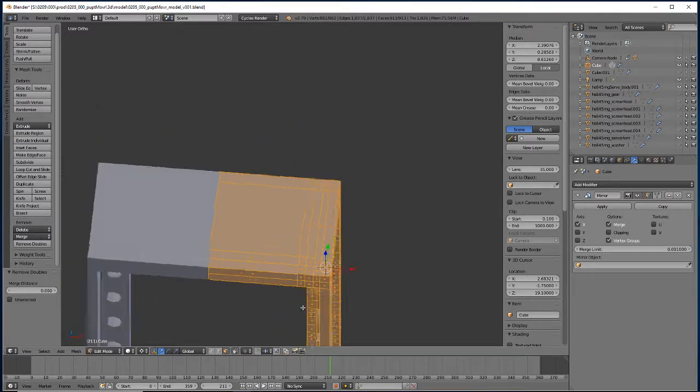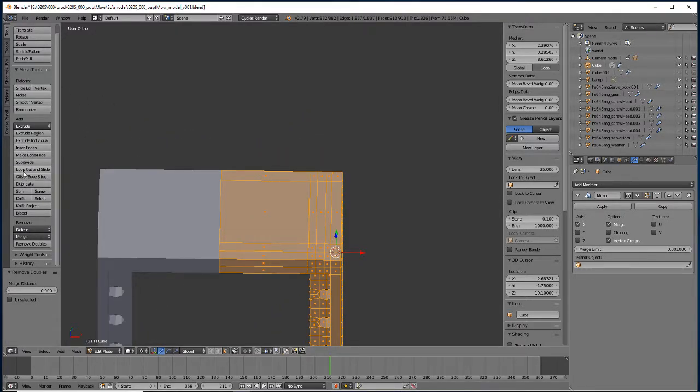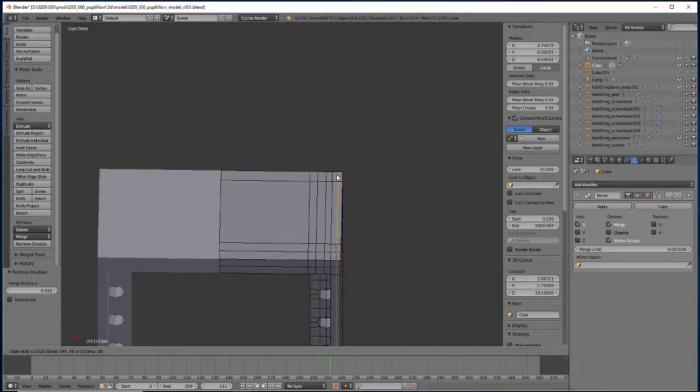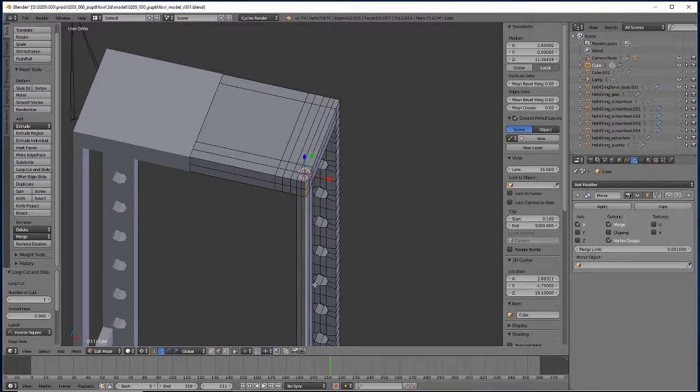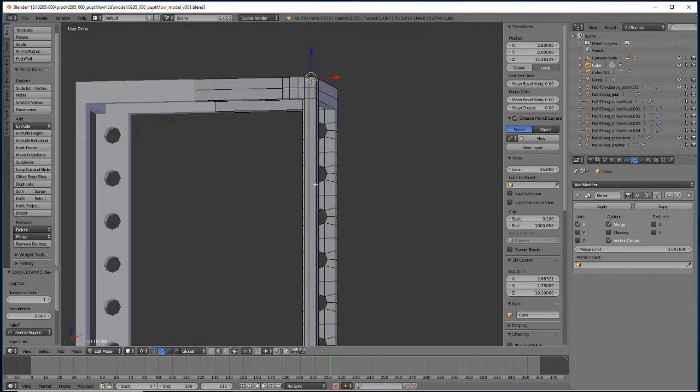Okay, I think we are going to do the same thing on this side. So now I'm going to do a loop cut and slide down through here. I want to make sure that it is 1.25 millimeters. Woof, that's thin, man. That's a thin little wall. I think 2 millimeters is more what I'm thinking. Maybe we can pull that off. So shift S, cursor selected. Select this, should go all the way around.